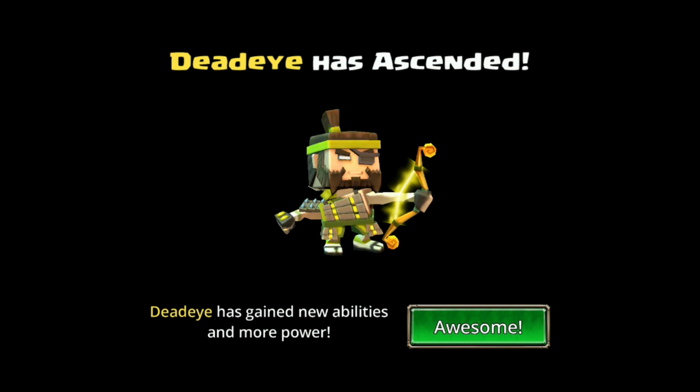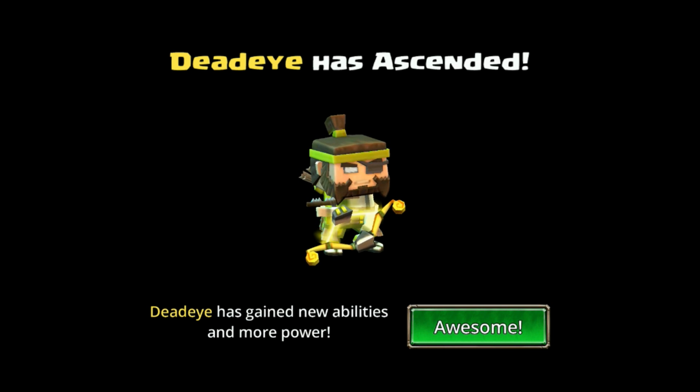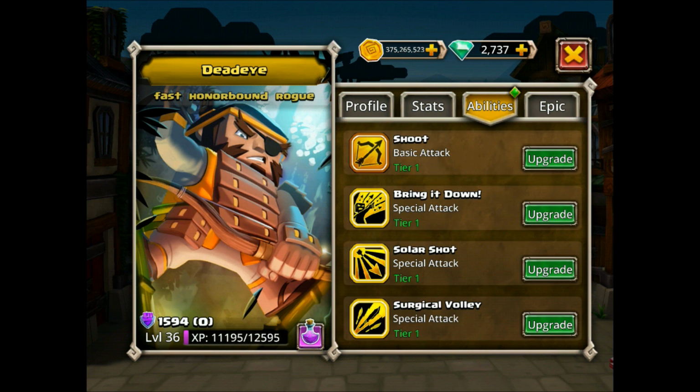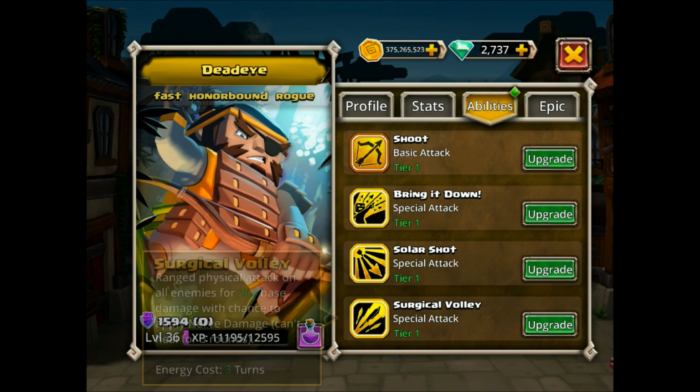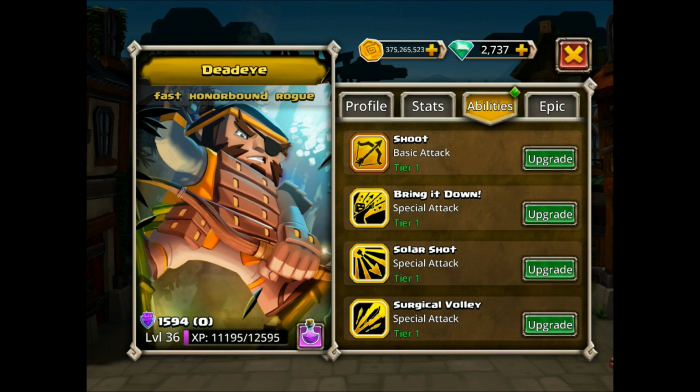Alright, let's ascend him. He gets himself a cool bandana and a little bit better armor, and his bow looks pretty cool. So, alright. His last ability is Surgical Volley. Range physical attack on all enemies for 263. Don't worry about the number. Chance to apply nerve damage, can't be healed. The nerve damage is actually pretty cool. If you ever used Masuda Kira in his heyday, nerve damage is an excellent trait.